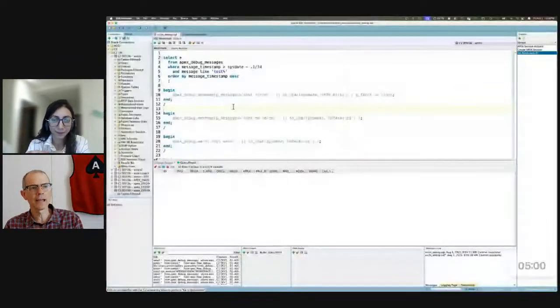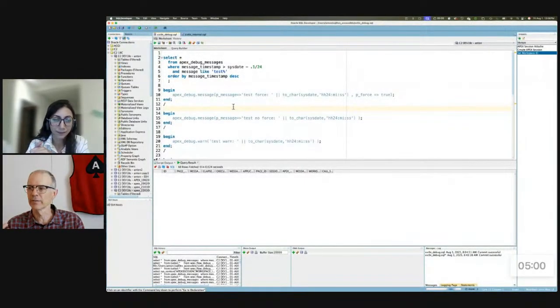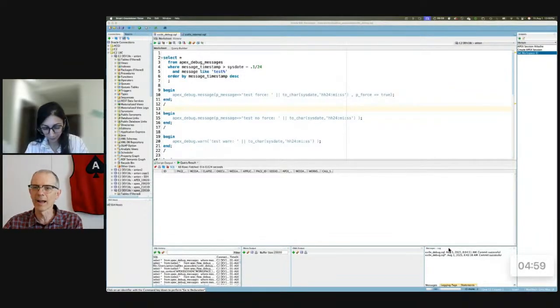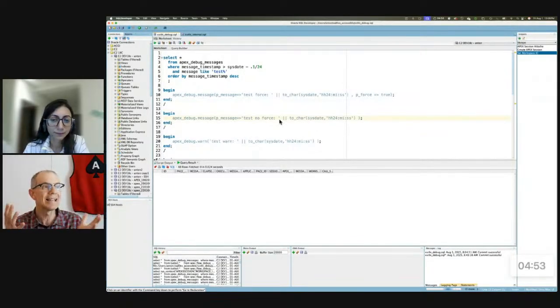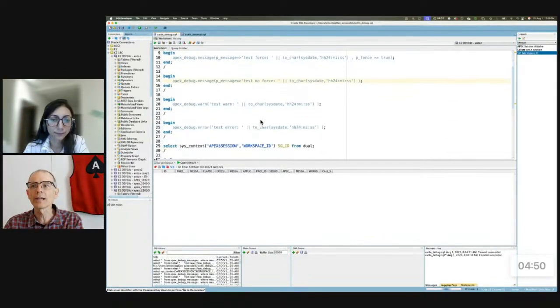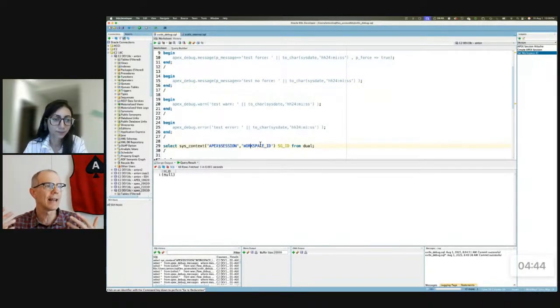Okay, so why don't we jump right in and we'll show people what we're talking about. I'll share my screen and we'll take people to the details of this. I'm going to go ahead and kick off my timer right here because we've got 5 minutes. So the challenge here, as you said, is if you're in SQL and you're not in an Apex application. Right now, I don't have a workspace ID. I don't have an application ID. I have not created an Apex context in any way at all.